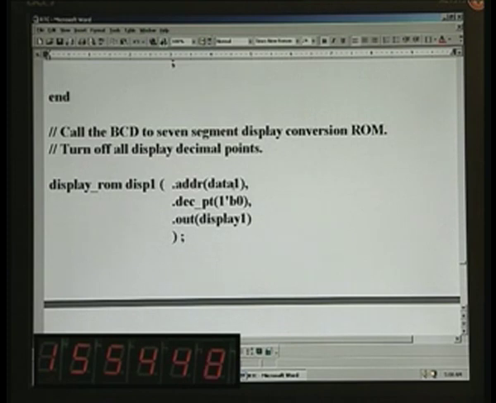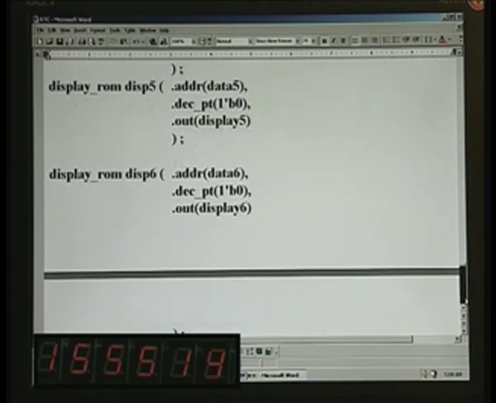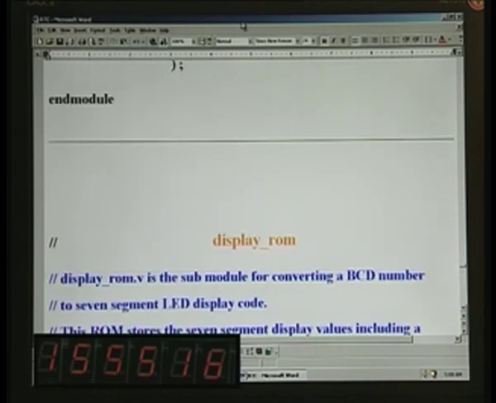There is an address input which can be given as data 1, data 2 and so on, so that we can straight away do the code conversion from BCD to 7 segment display, and that output can be, say, display 1. If you want to independently control the decimal point, you can put 1 here. Precisely like this, display 1 through display 6 we have here. Each time, different data, data 1, data 2, are sent here, and that is the reason why we get a display, and that ends the design.